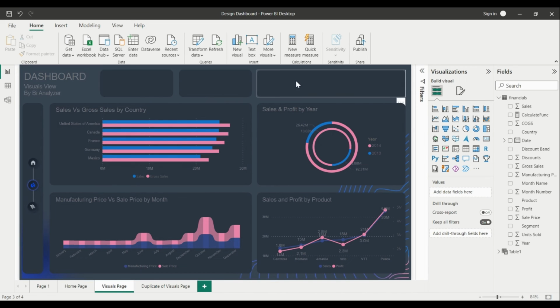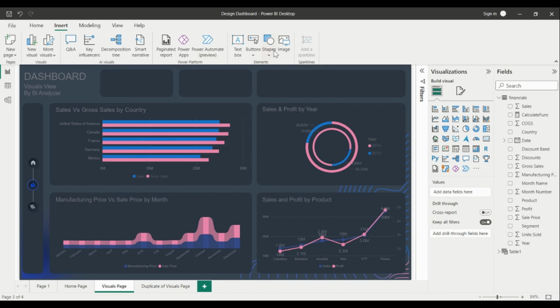So, last step is going to be adding the filters and some card visuals in both of these top corners, one on the top one. Let's add an image. Go to the insert image.